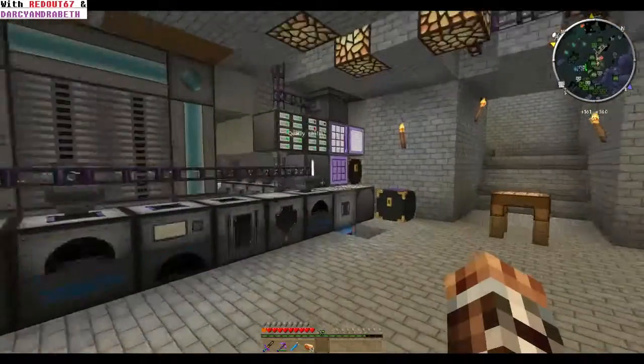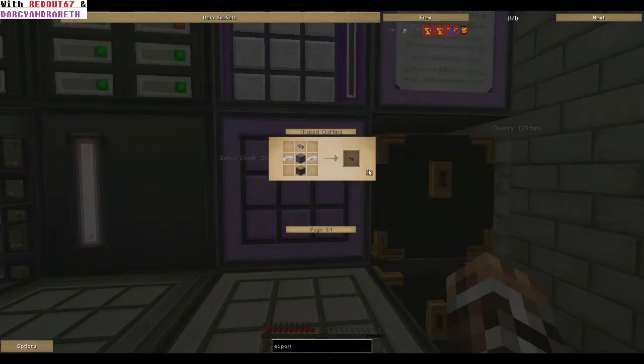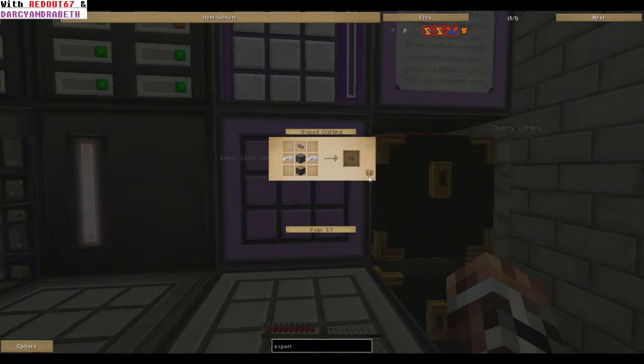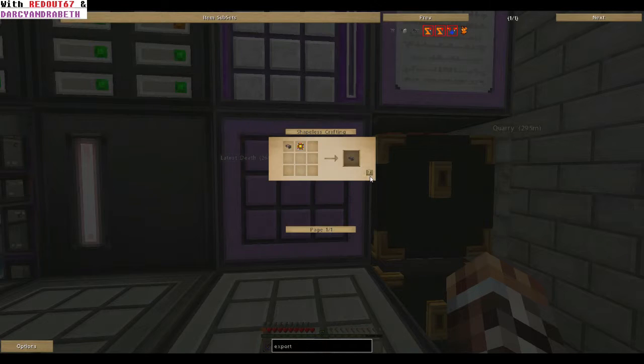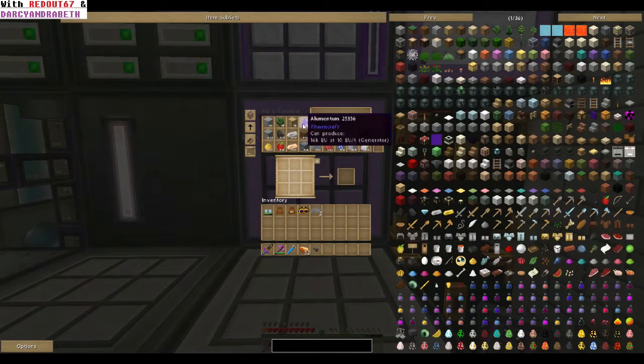So let's go ahead and get ourselves an export bus. P-O-R-T. Let's make one real fast. Should be able to make one. Oh, wow, I don't have any of this. So, boop. And then let's make a piston. Just like that. Boop. And then let's make the precision. There we go. And let's get ourselves some aluminum, and let's also get ourselves our firestone.